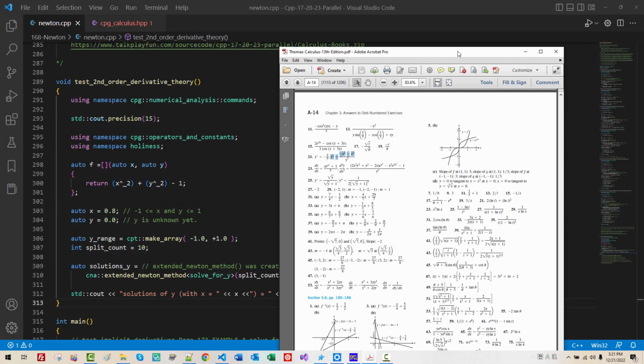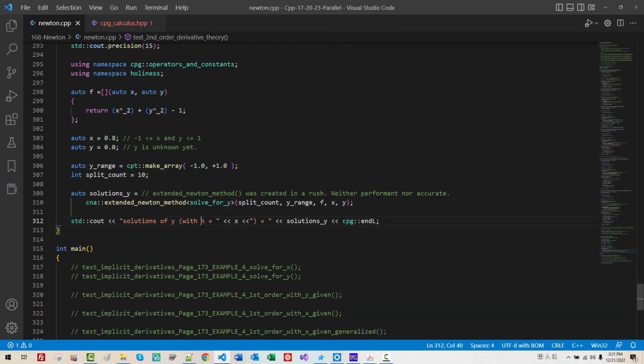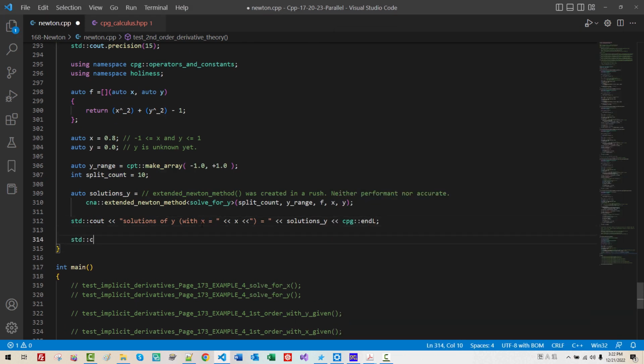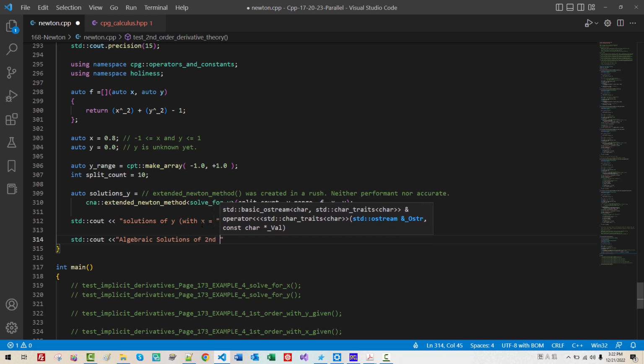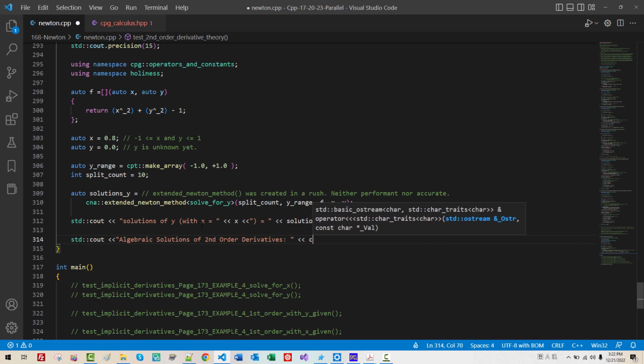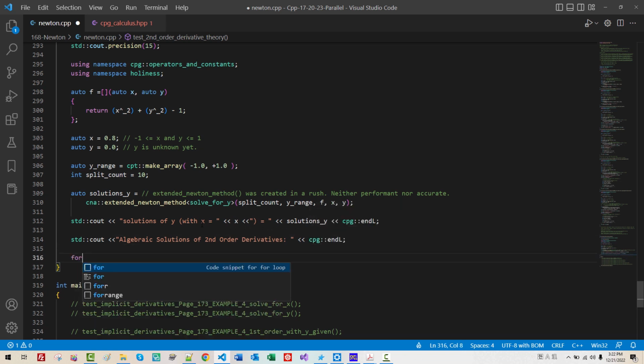With this, here std::cout the algebraic solutions of the second order derivatives, std::endl, for y, yy, solutions y.